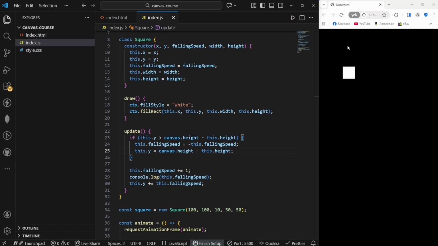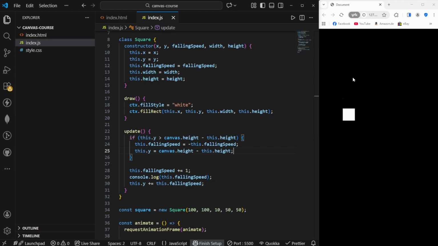Of course we're going to increase our falling speed up to the lowest point. It's still going to be pretty high once we invert the falling speed at the bottom, but it's going to get gradually slower until we hit a falling speed of 0. And then we're going to invert the falling speed again, because we're adding +1 every time, and we're going back down. And of course we're starting slow and getting faster again.